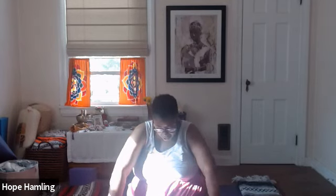We're just gonna do some seated cat-cow. So rounding the spine, taking the navel center back, then bringing the heart forward, leaning the head back. Just moving to your own rhythm. Cat cow, seated cat cow. And you can make this as dramatic as you like.